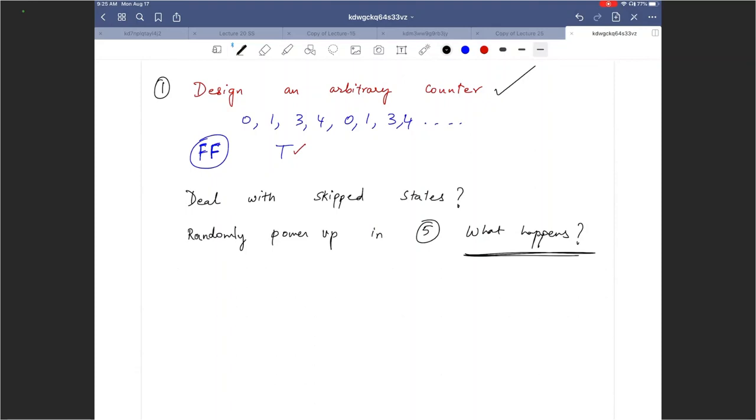Those don't cares, after you implement, meaning if you're doing an SOP, you combine the ones. So after you combine the ones in your Kmap, you would treat those don't cares as either ones or zeros. So the implementation is fixed. So you should be able to answer what would happen if your counter randomly powers up in one of those skipped states. We have done a very exhaustive example of this when we were talking about counter design. So please go and rewatch that video. That'll help you a lot. So that is a question you should definitely expect.